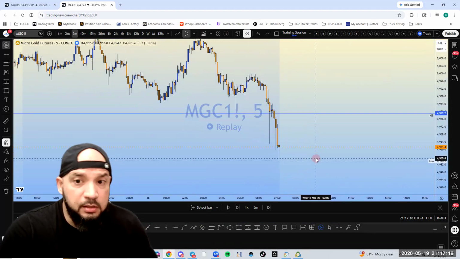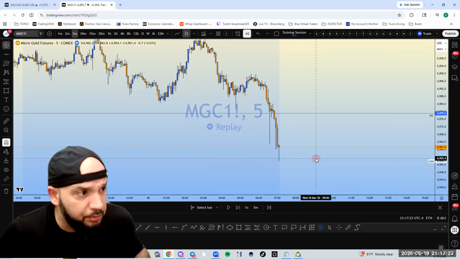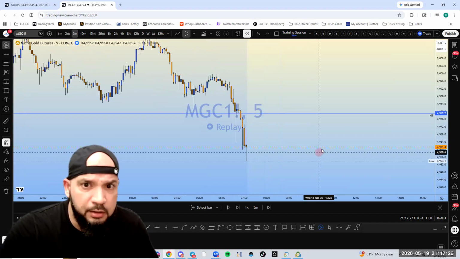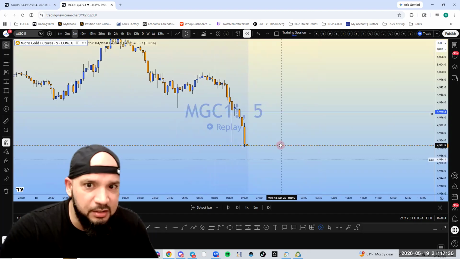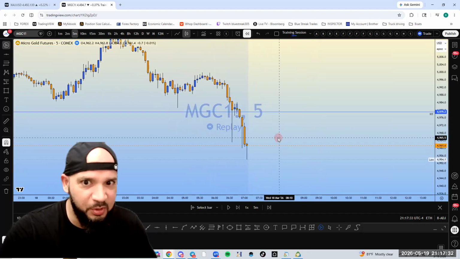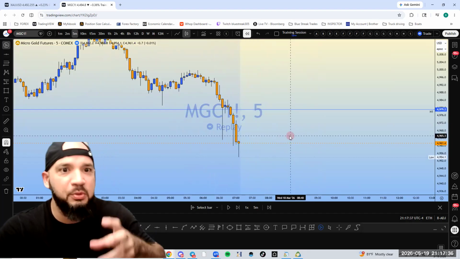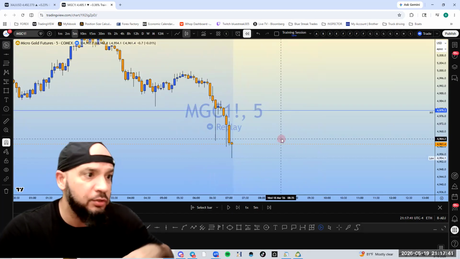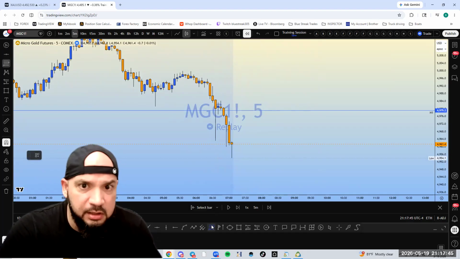Mind you, this is a perfect example of the use of a key level on an active market. That's what this is. This is so tricky too, because it's like, what do I do? But with experience, you can take advantage of things like this. As long as you're flexible with your mindset, you can make decisions like this.